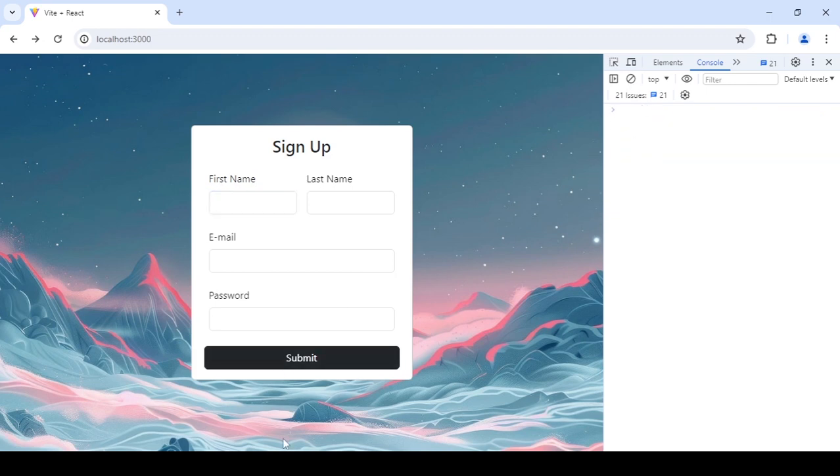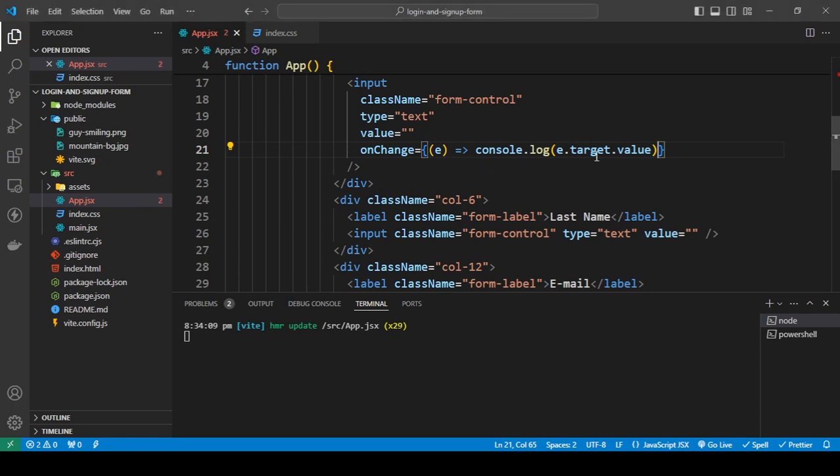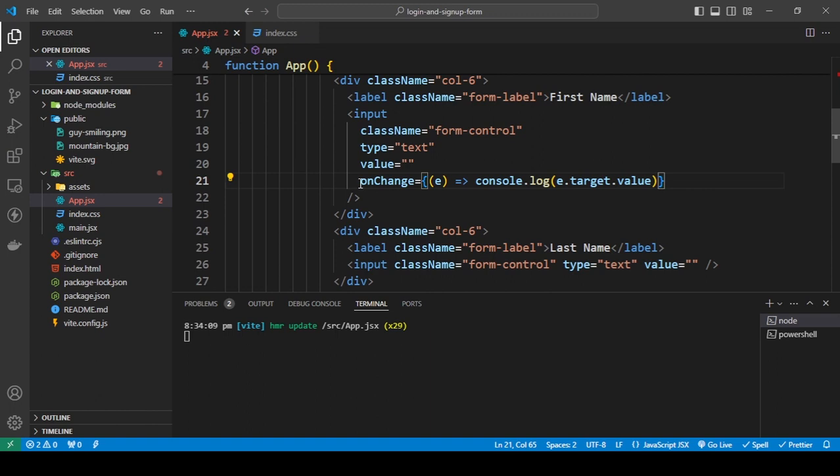So we are receiving the value that we give this input, and it's going to check for whenever it is changed, and then it's going to update that value. But this is a bad way of doing this. We want a function that can automatically update our state.